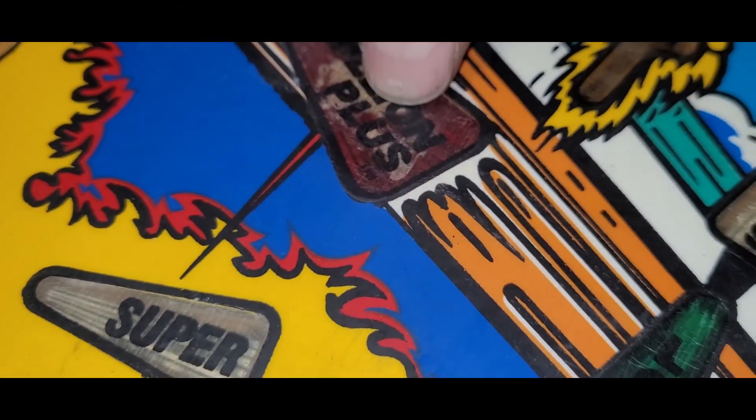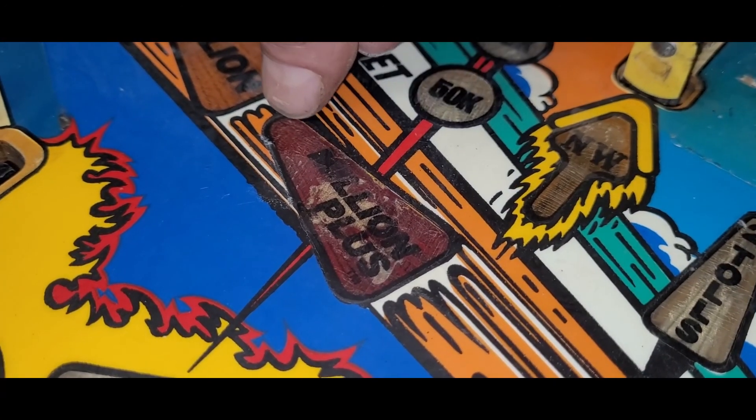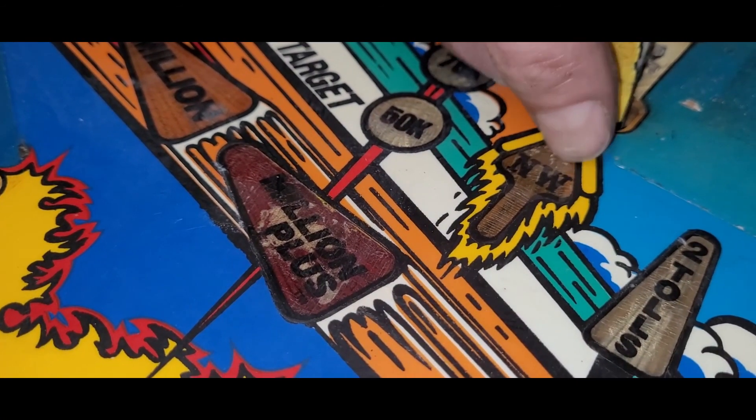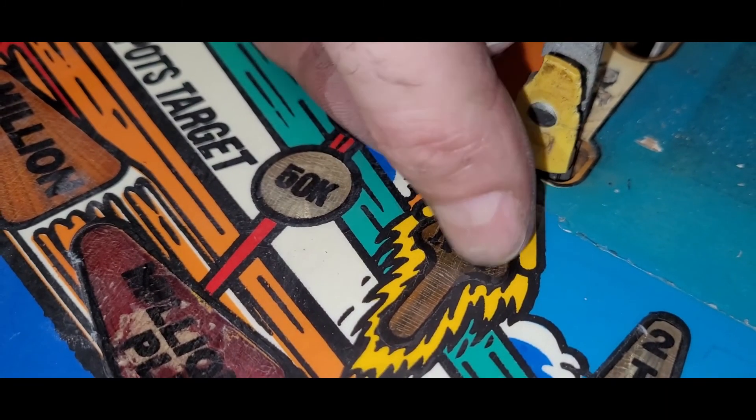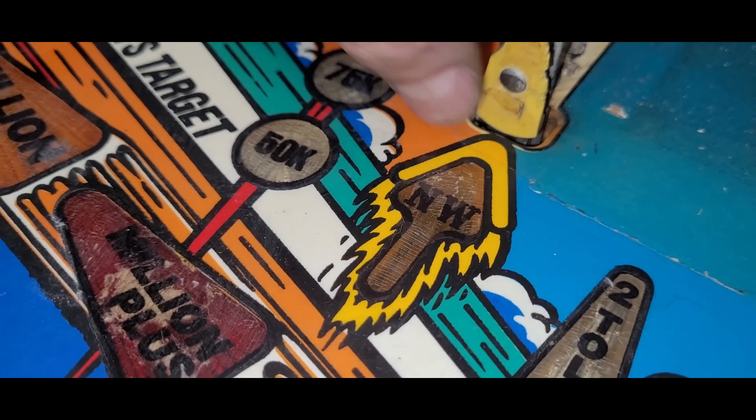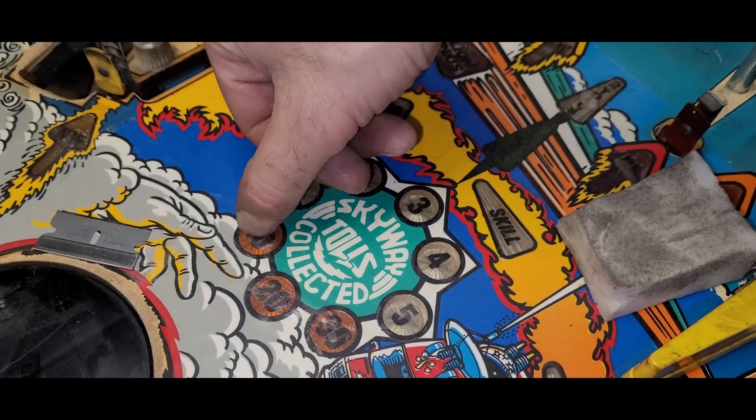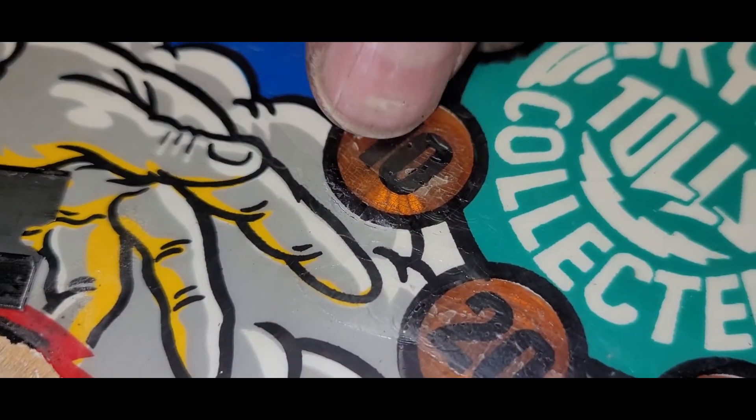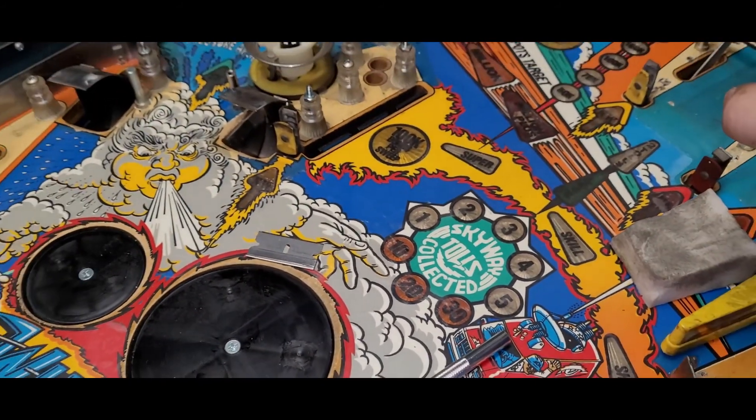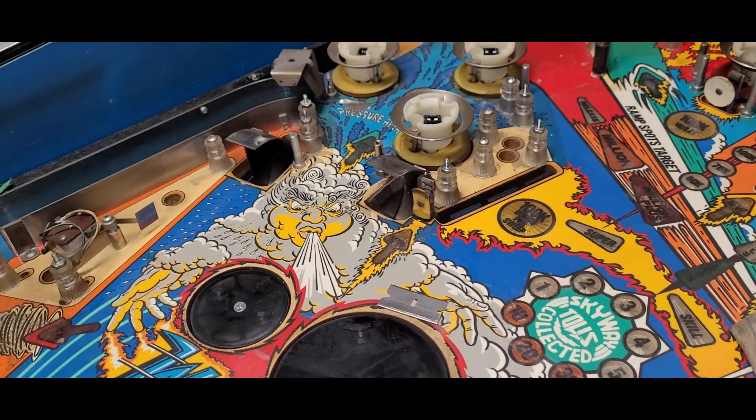So that is the main area I'm just going to have to live with. But that's the worst of it for the most part. Million Plus looks a little weird. Should almost cut that right out and put in a brand new Million Plus insert decal. That might be pushing my luck. But there's a little air in there too. It doesn't look bad. So I'll probably just leave that. But you know, if it gets too much air under some areas, your ball's rolling around the playfield and all you hear is like, you don't want to hear that too much.